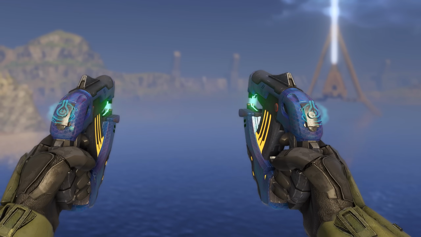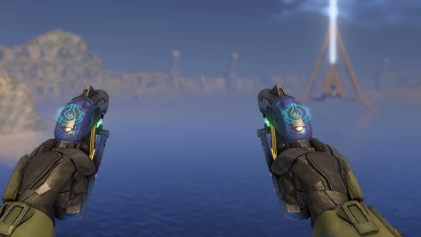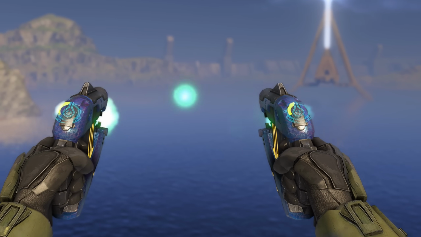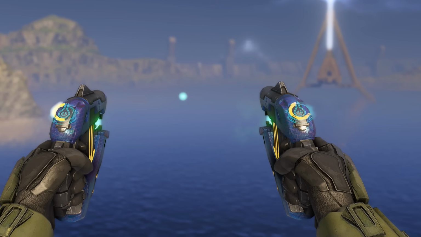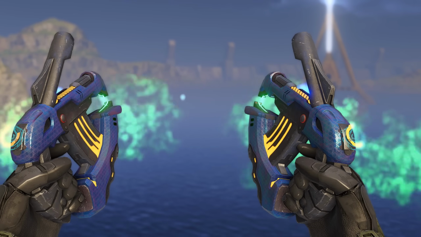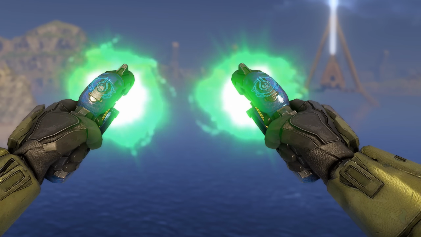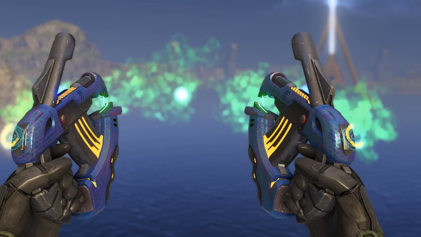I'll be honest, this is probably my favorite look for the plasma pistol in the whole series. With a fresh texture upgrade and some beautiful coloration and the inclusion of that really cool Halo 4 hologram, the plasma pistol felt like a truly alien and holy weapon of the Covenant.